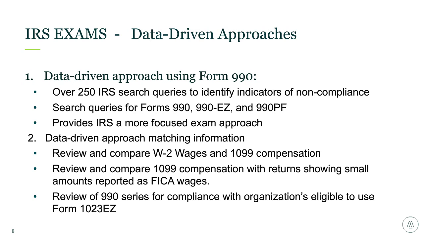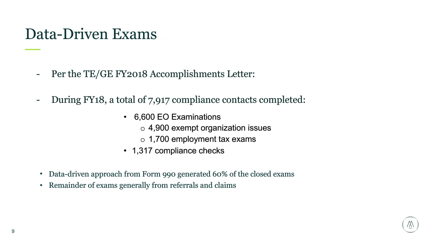Then the data-driven approach also is looking at the W-2s and 1099s that I mentioned before. And so they're getting good. Electronic filing is helping them, which is mandatory for large organizations with 10 million of assets or 250 filings, like W-2s, 1099s, every filing. If you're at 250 and 10 million, you're required to e-file.